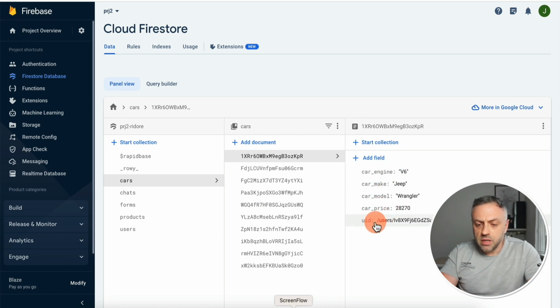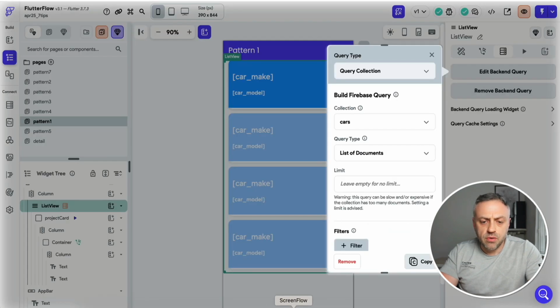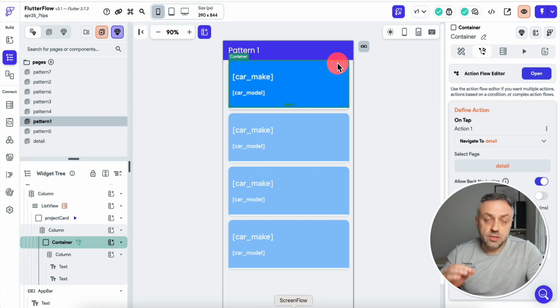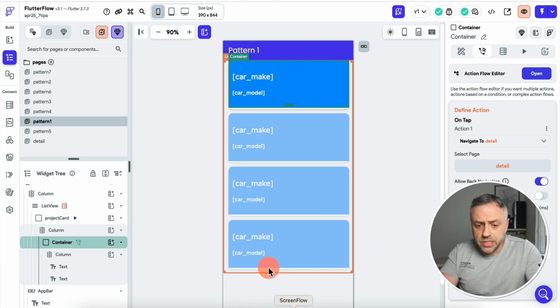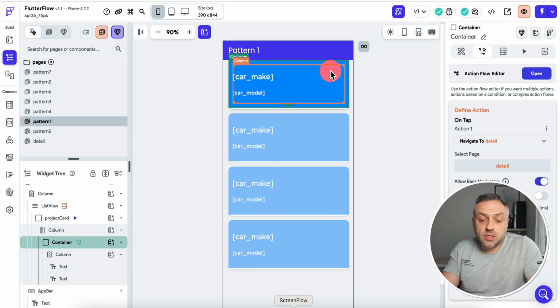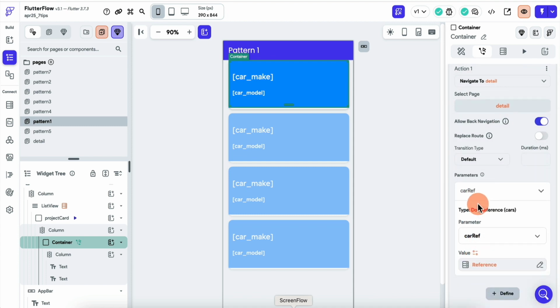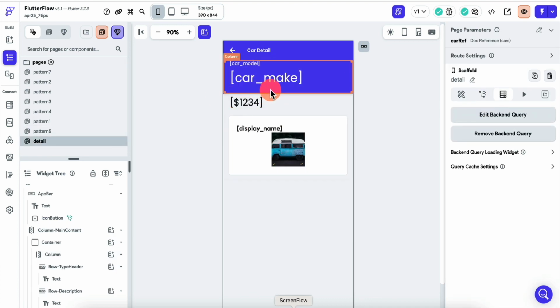I also have a link to the specific user that's associated with the car. Maybe they are the seller of the car, maybe they're the owner of the car, but we have a user ID, right? So if we go back here, we're doing a query. And the most important thing with this pattern, this is the key right here, is that just this view by itself is great, but it doesn't really do anything, it doesn't really provide that much value. The key here is that when you are clicking from one view to another, we are passing a parameter, and this is a reference, okay? So we are passing a reference to the detail view, in this case right here.